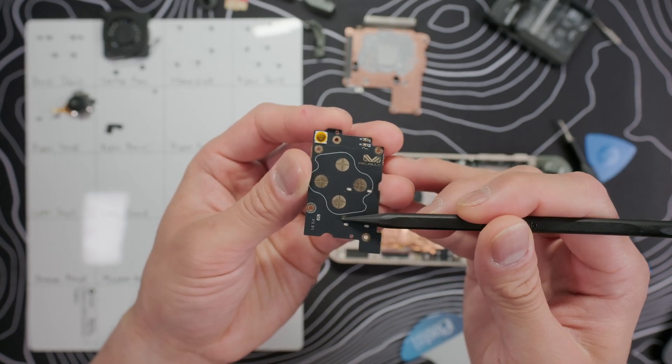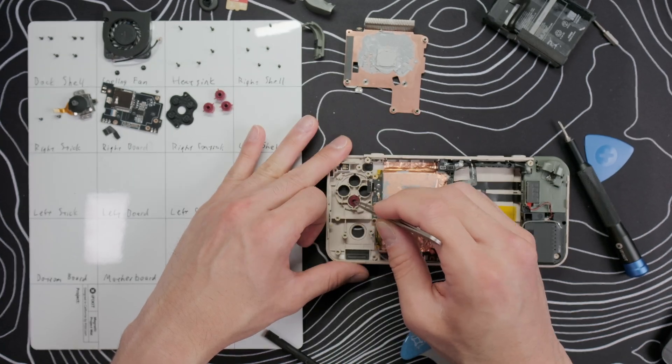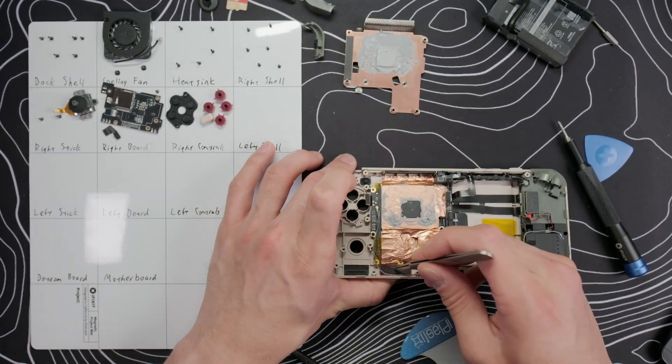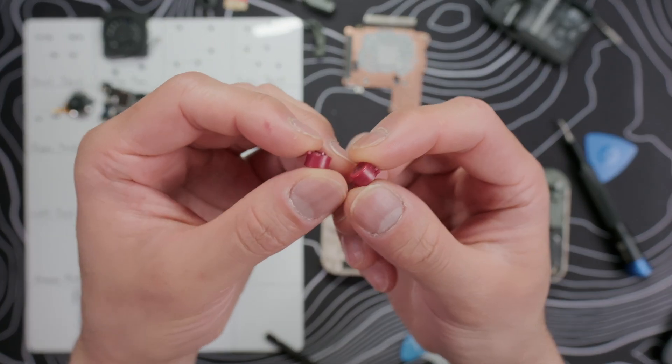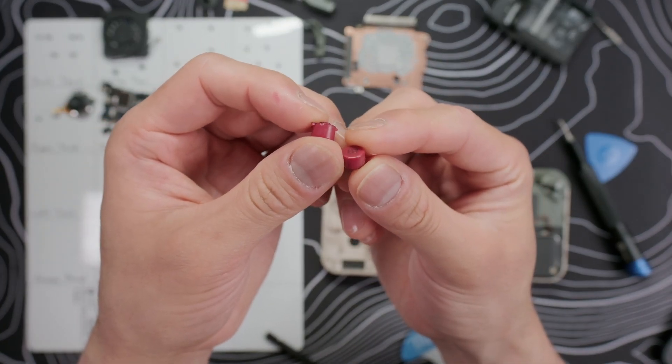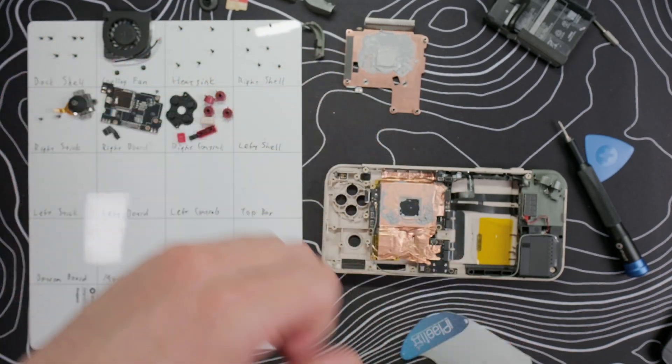We can see the same gold dome switch for the start button, and the ABXY buttons use a rubber membrane connection. Remove the ABXY buttons, membrane, start button, RC button, and we can also remove the Ayanio and home buttons along the bottom. The buttons are keyed to make sure they stay aligned when you reinstall them, but these buttons don't have a rim — that might give us some trouble when it comes to modding.